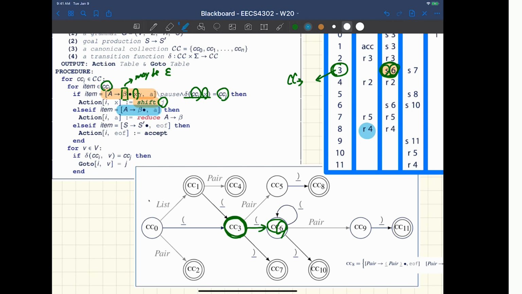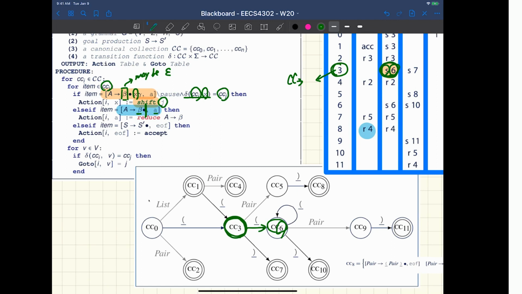I agree we reached the end, but what have we matched so far? Beta, exactly. Very good. So what we have matched so far was beta, and now we're reaching the end. So as long as the current word to consume is A, then we can reduce. Good. We want to find patterns like this.